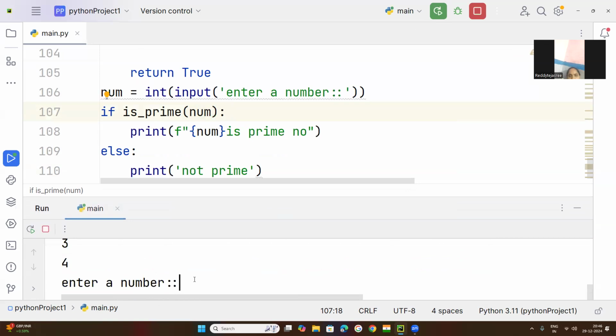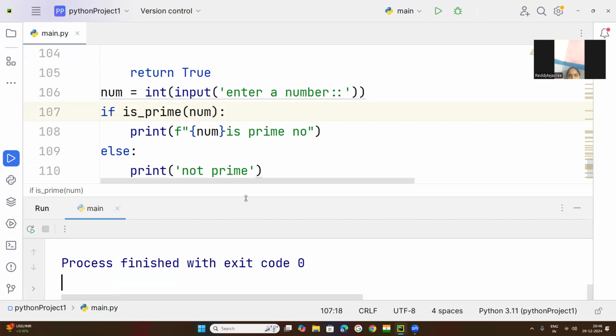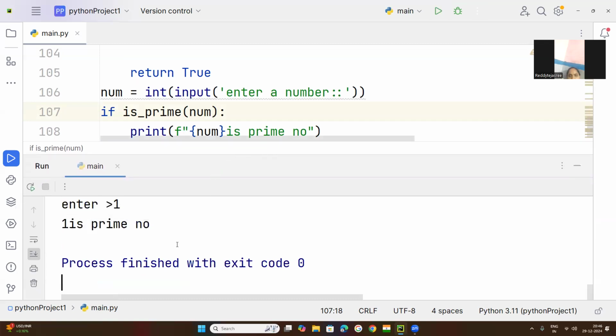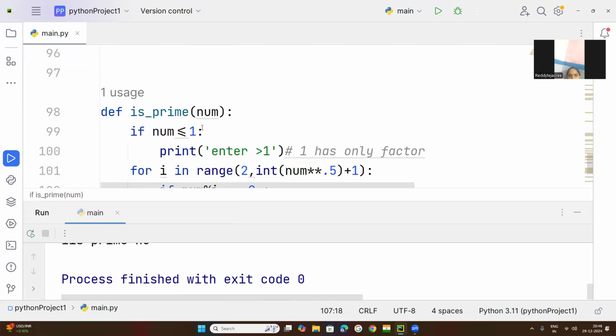So enter a number. One I have passed. One. Enter. One is prime number. One is not prime. So whenever we have entered one, it needs to give, if num is equal to one, this statement to be printed.